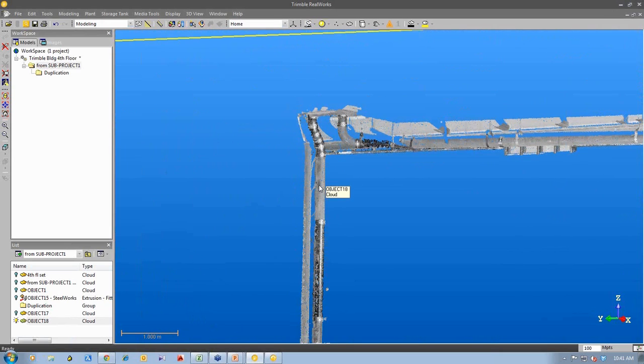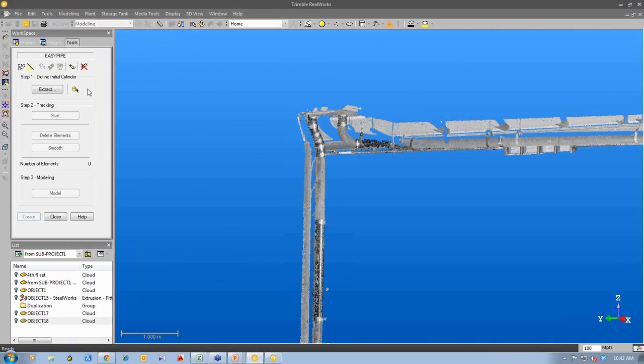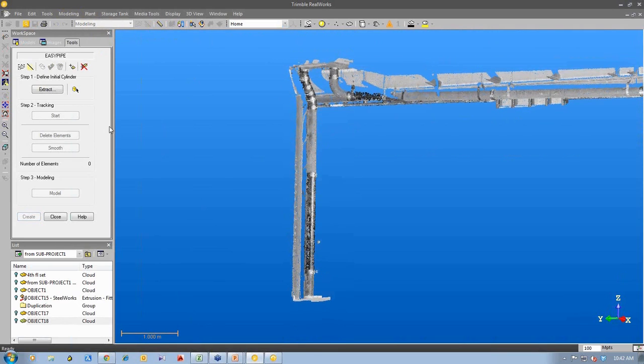To automatically model a pipe, we can use our Easy Pipe tool. That's under Plant. Well, we have to select the point cloud first. Go to Plant, Easy Pipe tool. Now the first step in extracting a pipe is you hit the Extract button and click on the point cloud where the pipe is.